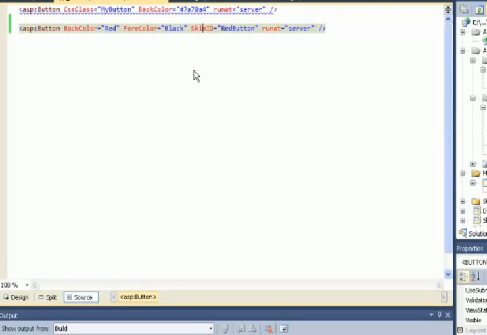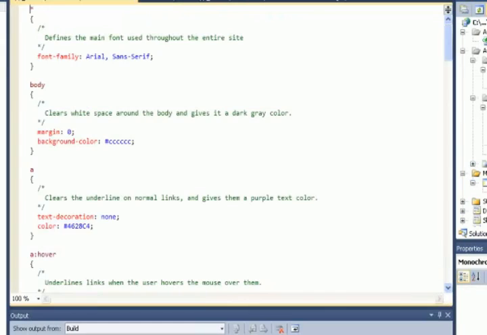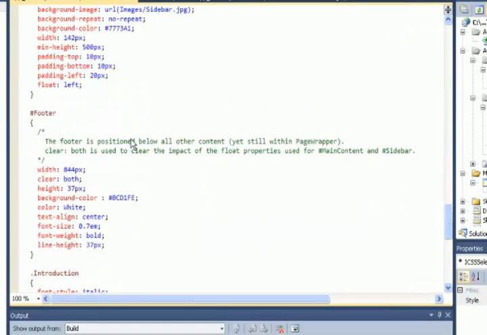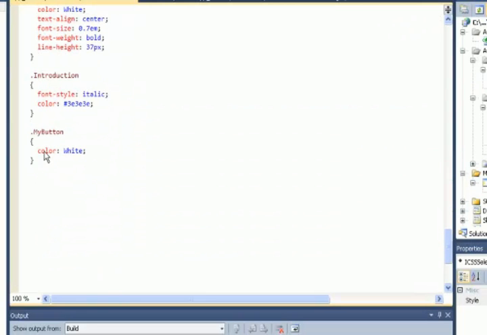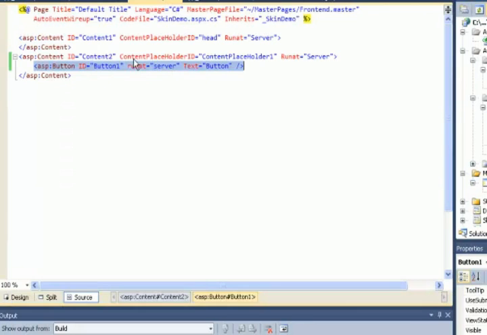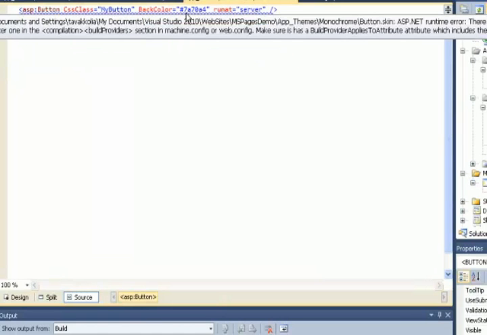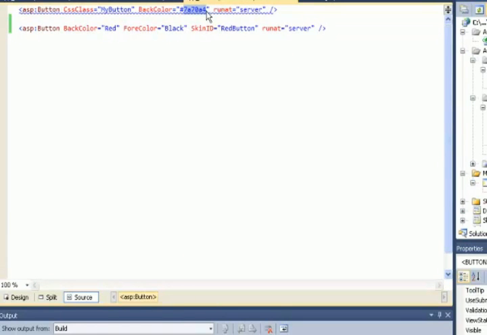Basically, it follows the my button selector from the monochrome.css, and the my button selector in monochrome.css has presentational elements. Essentially, the color is white, and the background color of your button is this 7A70A4, which gives you the look of this button.